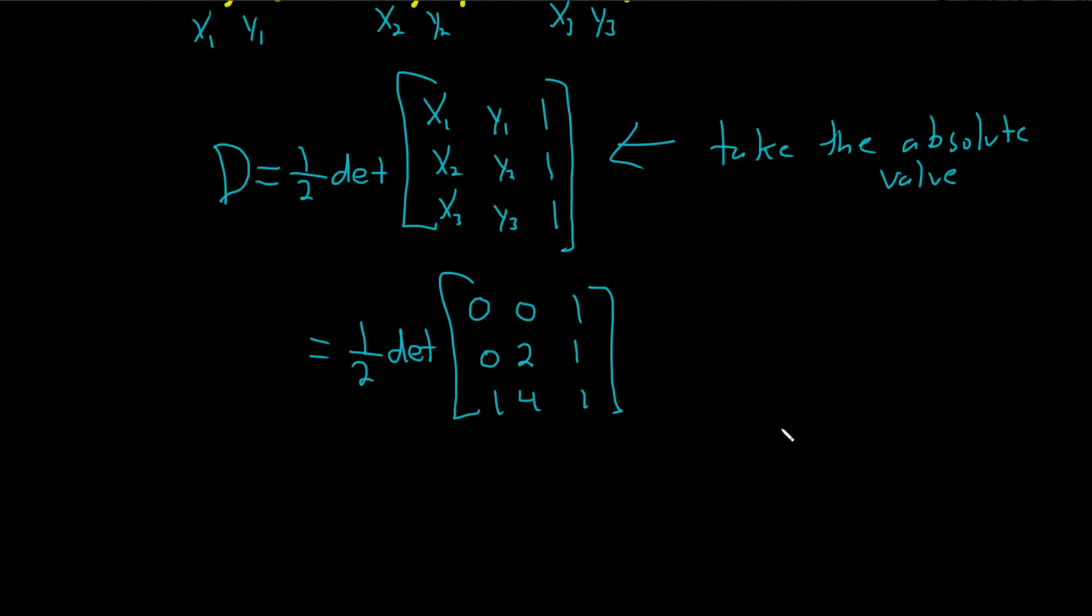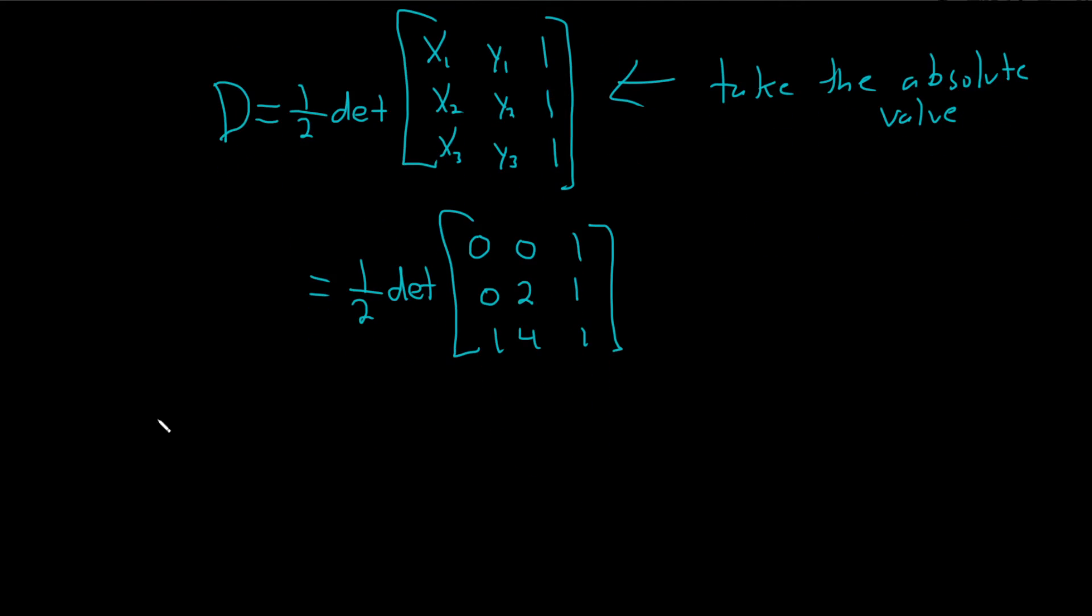And let's go ahead and use cofactor expansion to do this. So this is equal to one-half, and I'm going to put a giant bracket here. So let's use the first row. So it'll be 0, okay, 0, times, and then it's always negative 1, remember from cofactor expansion. And it's row plus column, so first row, first column, so 1 plus 1, times, and then if you cross out the first row and first column, we get 2, 1, 4, 1, that's the minor, right, so just using cofactor expansion along the first row.